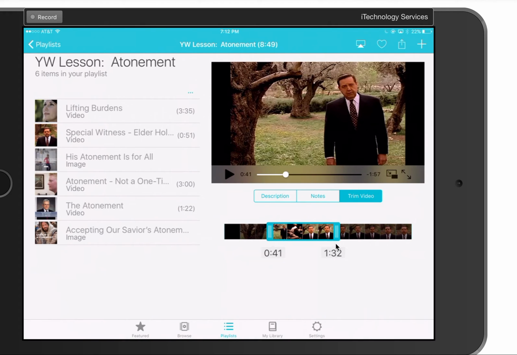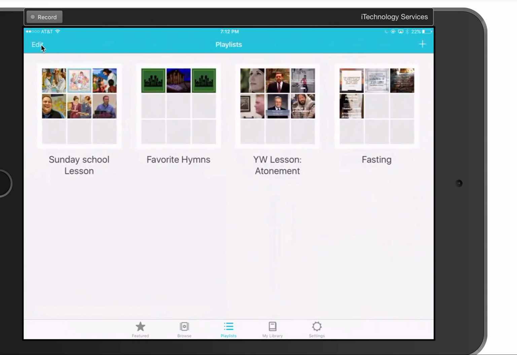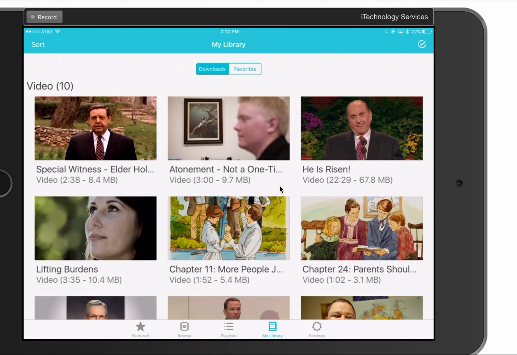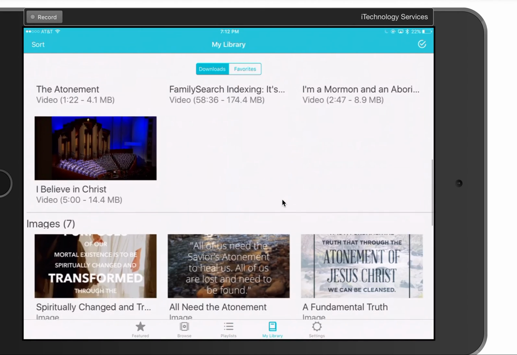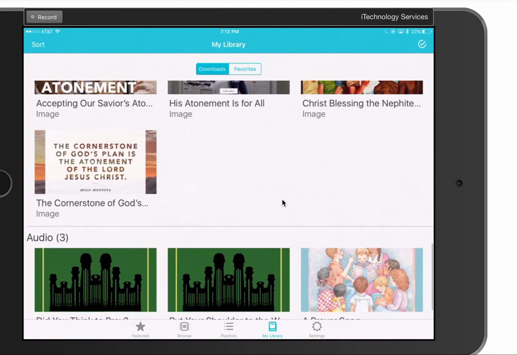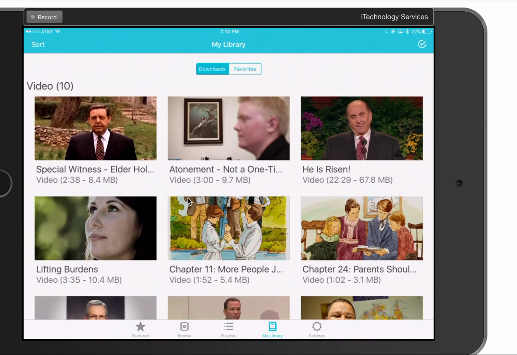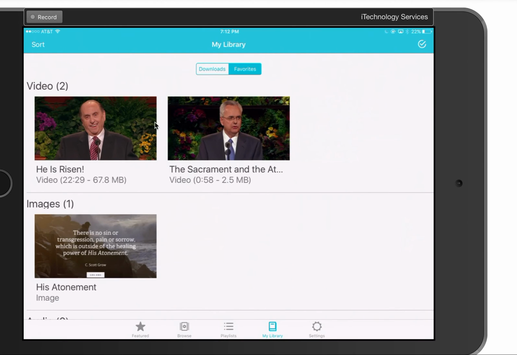And I highly recommend, I'm going to click back on the left arrow to go back to my playlists. I highly recommend that you come in and use this and play. You do have the ability in the bottom to go to My Library, and anything that you've downloaded, or liked, things like that, is just going to show up in your library. So I can see that here as downloads. I can also go to favorites, and the things that I've tagged as favorite will show up there. So that's where you would access those particular items.